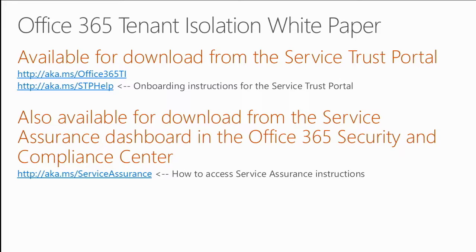So I would highly recommend, if you've got an Office 365 account, probably the easier way is to go through Service Assurance. But if you don't have one, you might check out the Service Trust portal because it's a portal that was written and designed and controlled by the Office 365 Trust team, but it was actually implemented as a third-party Azure app, so it doesn't have the seamless experience that the Security and Compliance Center has. So that's why I recommend that.